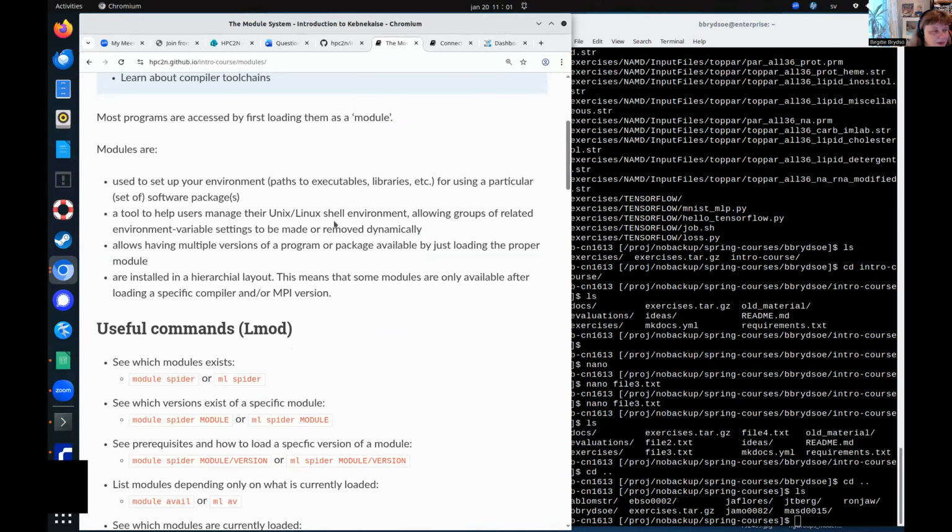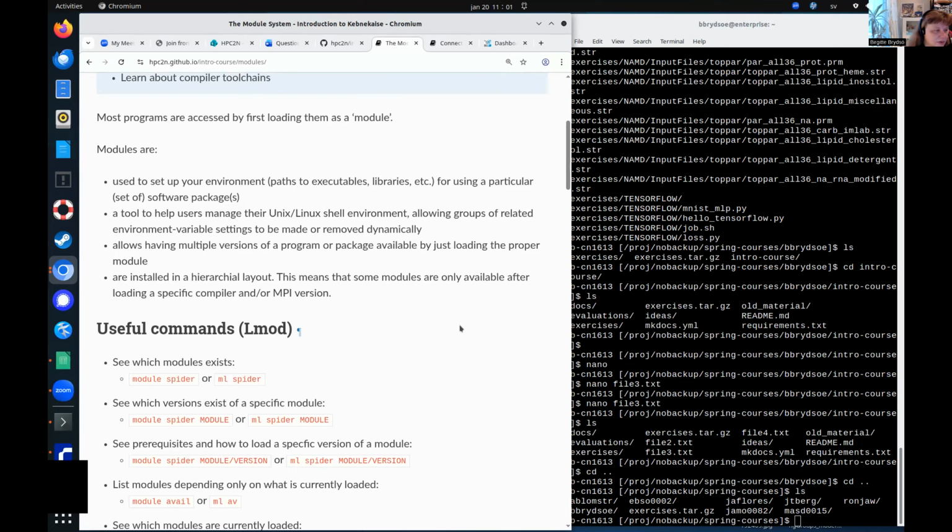It helps you manage the Linux shell environment, and groups of related environment variable settings can be made or removed dynamically.